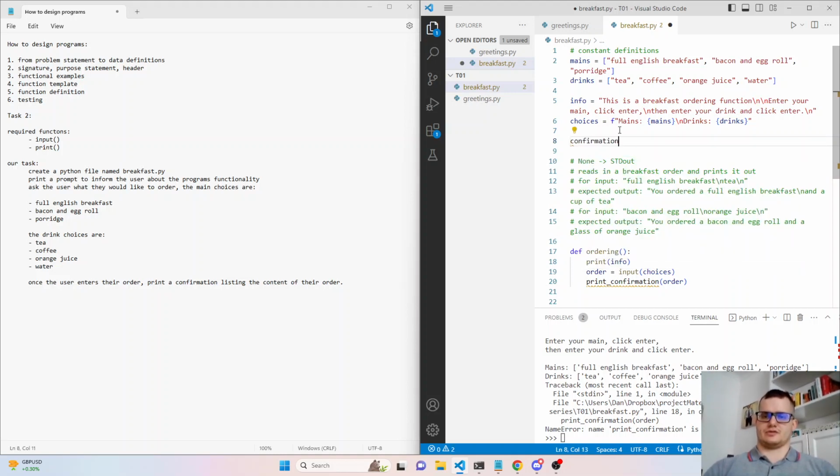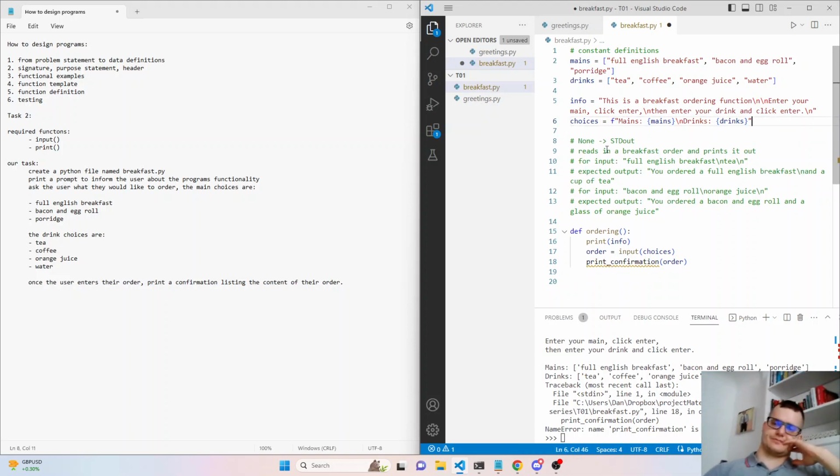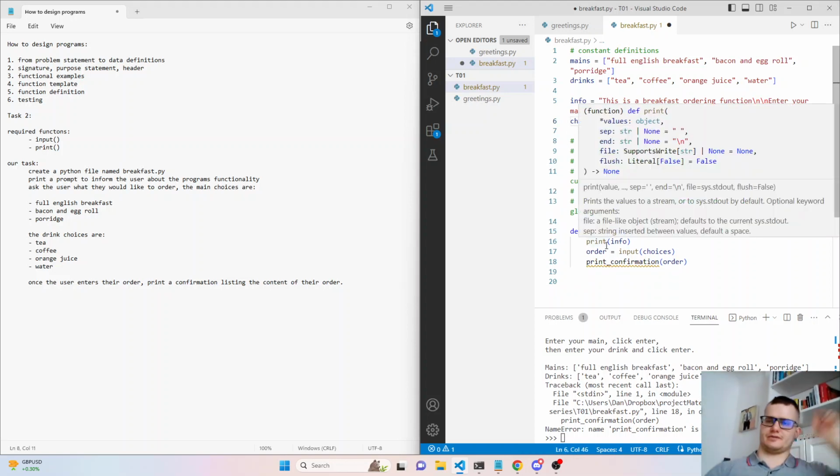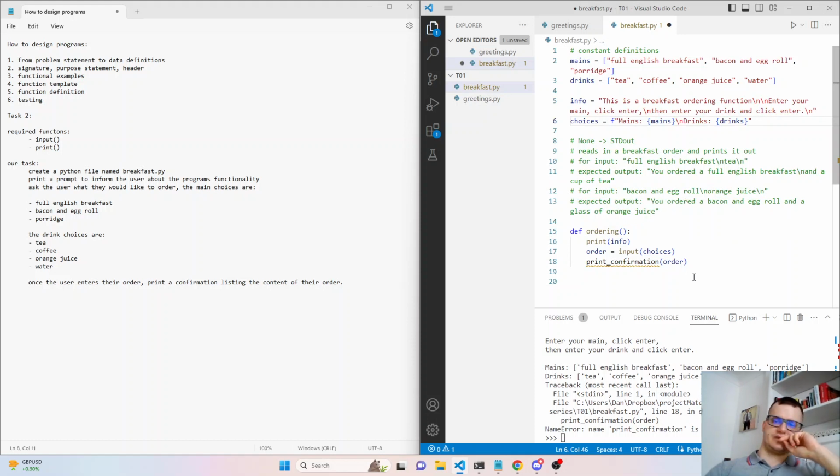So confirmation equals format string. And well, actually, you know what? We don't need a format string. We need a function because we will have different kind of inputs in there depending on the order, right?